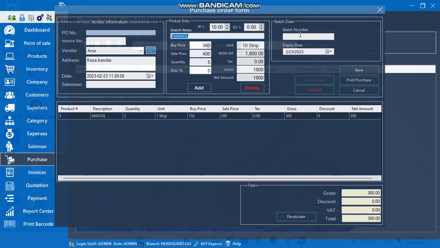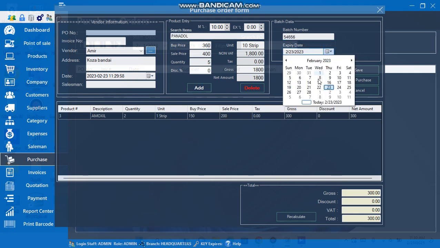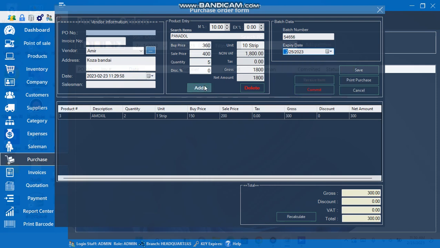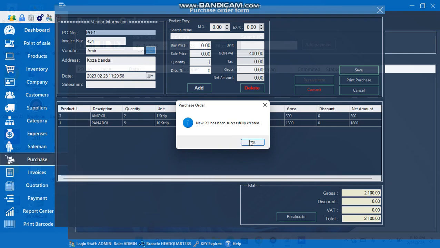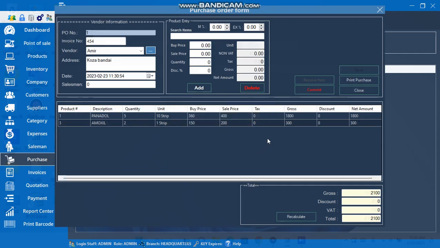Okay, now this is the batch product, so it says to enter a batch. Okay, so now let's add this. Now let's save it. New order is saved, and now we need to commit this order because this order will be confirmed by committing. So now it is committed.